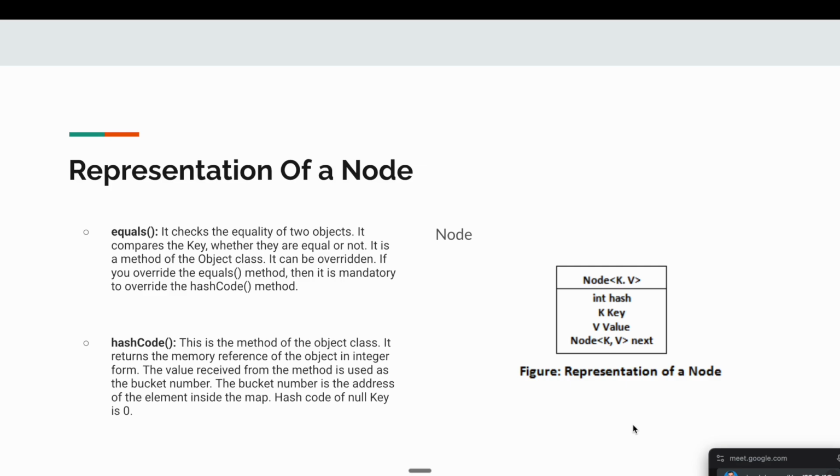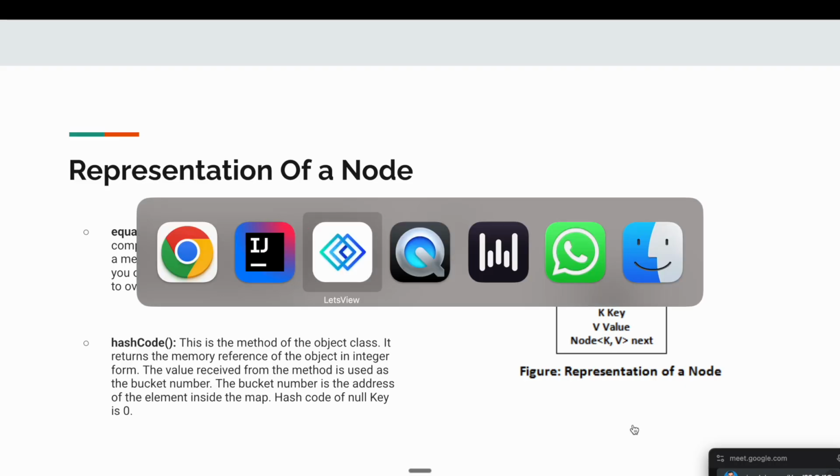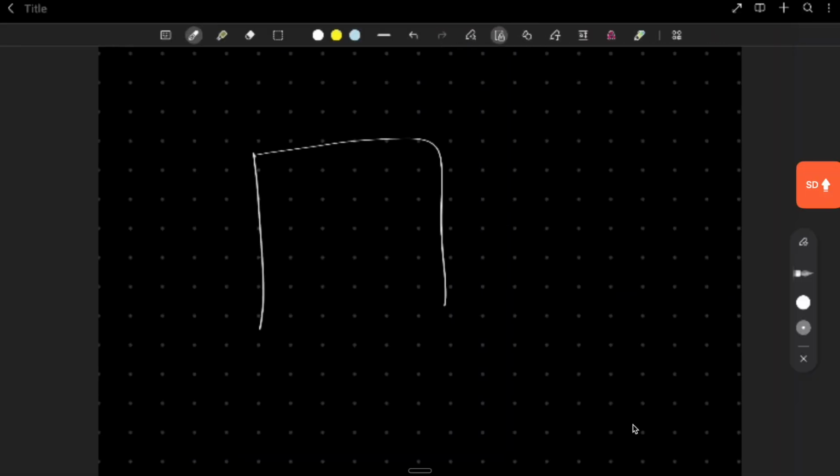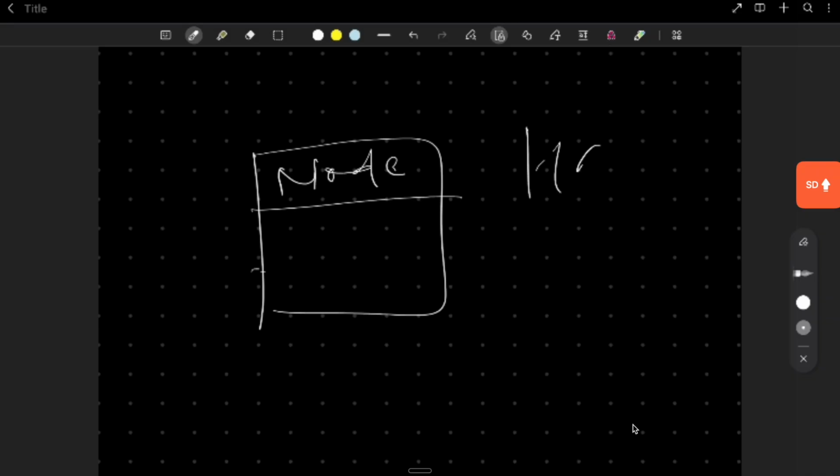Everything in a hash map is a bucket kind of thing where we have a different set of values. Let's say, I told you it also uses a linked list, right? So let's say we have a node, and that node has different values in it. Let's say we have a node like this. We have a node here, and we know how a hash map works.